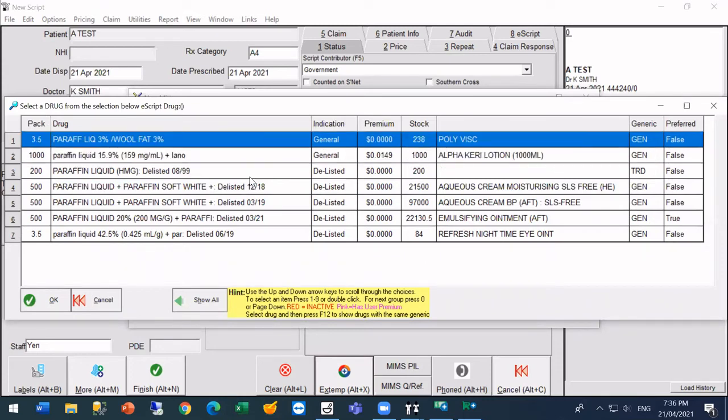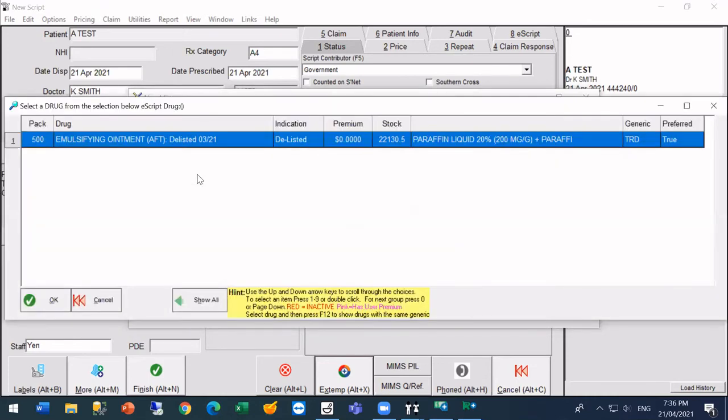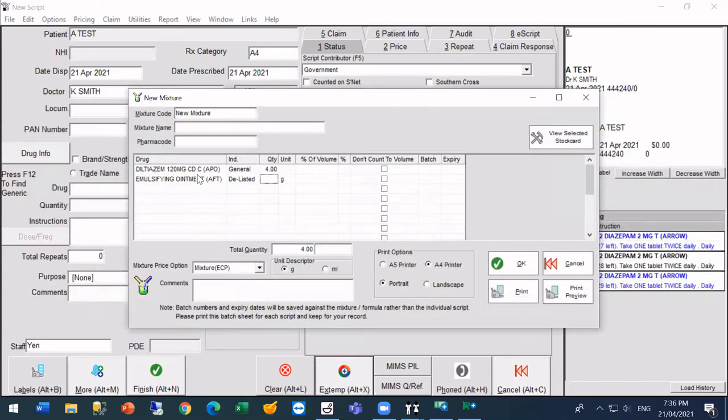I'll try and make that number 6 one. I haven't done compounding in a long time. Oh, that's the wrong compound. Oh, never mind, it doesn't matter. And you want the whole thing to be, say, 50 grams. Okay, 50 grams.